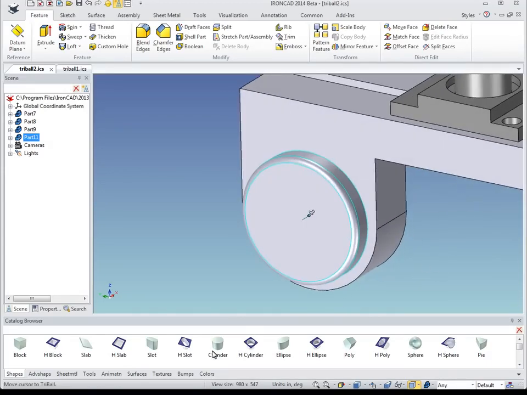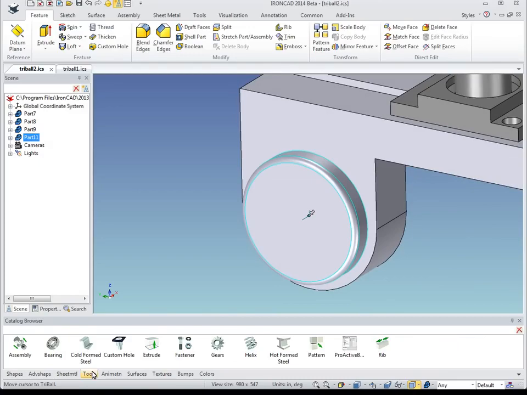such as patterns. To show you this, we're going to go to our Tools catalog, and we're going to drag and drop in a custom hole, and we're just going to go with the defaults. With the hole selected, we turn on the TriBall, and we're just going to move that hole out 3/4 of an inch. Now that we have the hole in the right place, we want to make some linked copies of it. So with the hole still selected, I press the space bar, and I'm going to move the TriBall back 3/4 of an inch back to the center point.